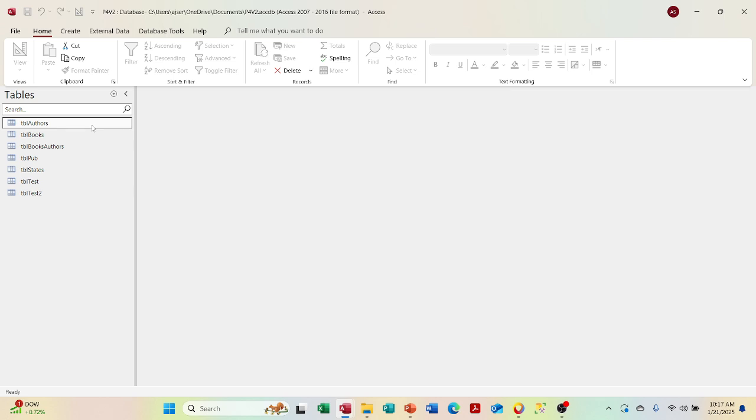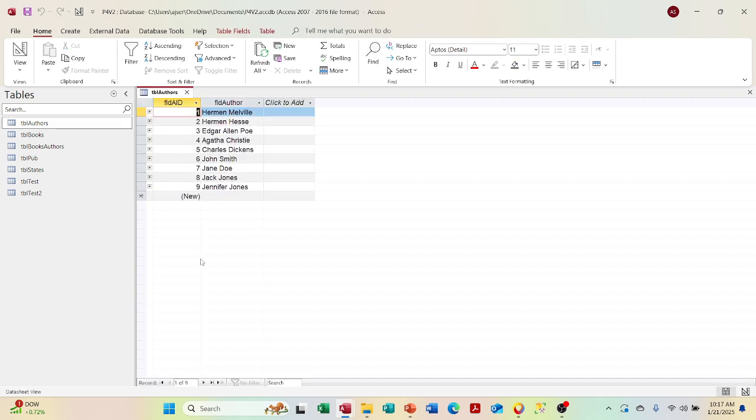Looking at authors, for example, it's using an auto number, an auto-generated number. So I just have to append the data. It'll create the next numbers in sequence. And we saw that here with 6, 7, 8, and 9. I just had it append these names, and it created those.